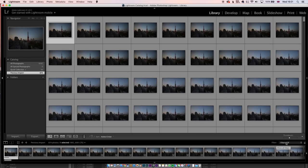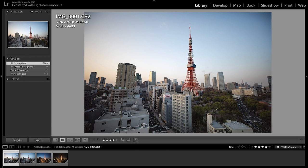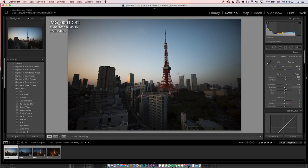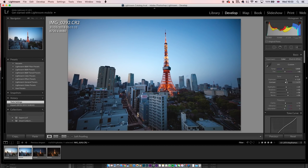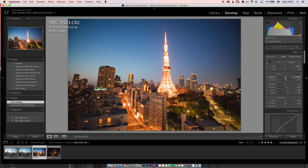Once you've done that, click save, open up Lightroom, and click the 'Drag to Lightroom' button over your library settings — this will import all of the sequences. In Lightroom, click the bottom right corner where it says Filters, select LR Timelapse keyframes, and all the keyframes you've selected will be waiting there. For the Tokyo Tower example, we chose four individual frames to edit: one from daytime, the blue hour, when the Tokyo Tower starts to light up, and when all the city lights are on. Start with the daytime shot — apply your presets or do basic color correction. Copy and paste that grade onto the second frame, tweak it, then copy and paste onto the next frame, adjusting slightly. We want one consistent theme and grade throughout the whole time lapse.